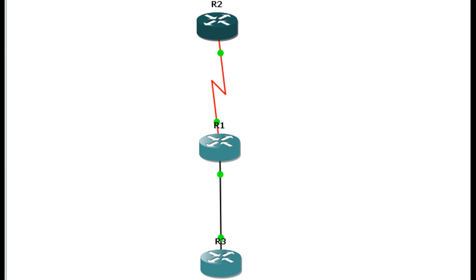Okay, really quickly before we jump on the routers, this is the GNS3 diagram. Really don't need anything this complex. R1 is where we're going to be doing most of our work. I have R2 set up as basically the internet, and then R3 has a fast Ethernet connection, so that's our interior network. Honestly, you could just do this with one router.